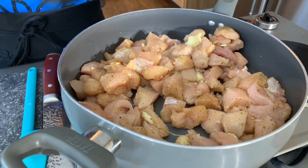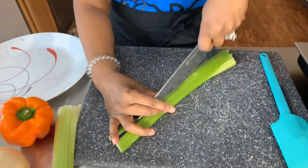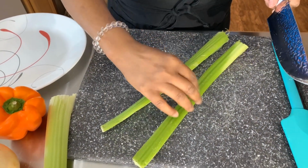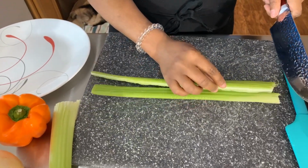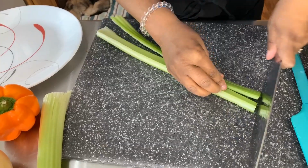Now, after I wash my hands, get these gloves off, we're gonna start on our veggies. While our chicken cooks, let's go ahead, slice up these veggies. So right here, I have some beautiful celery. When you bring your veggies home, make sure you wash it off. You wanna wash off those pesticides, and then again, you never know who's handled your veggies before you brought them home, okay? So we're gonna do a number like this.